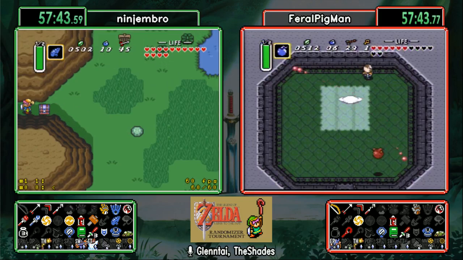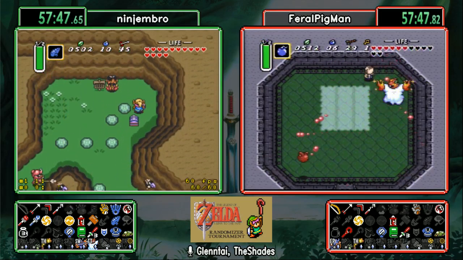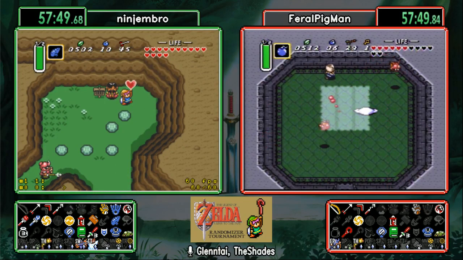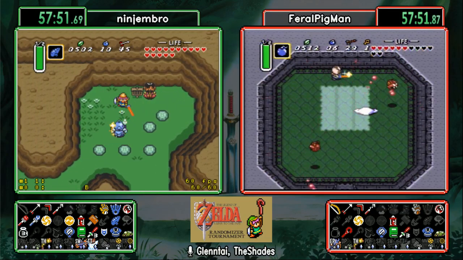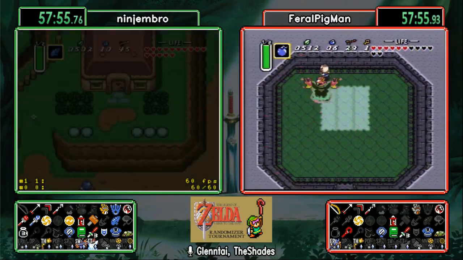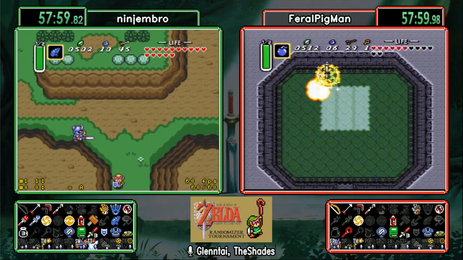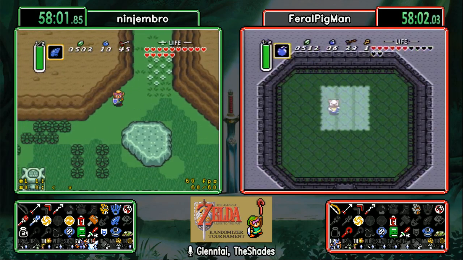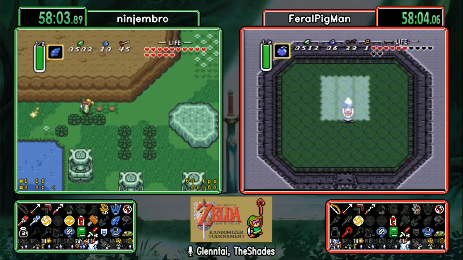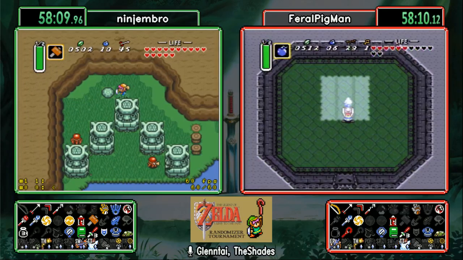Meanwhile, FeralPigMan is going to be taking care of Blind and making quick work of him nonetheless. Our container from the purple chest, not much worth there, flying right out of town. Where's he going? And just like that, bam, FeralPigMan grabbing the ice rod. And it appears into Swamp Palace we go, over with ninjembro. He's got everything he needs for it.